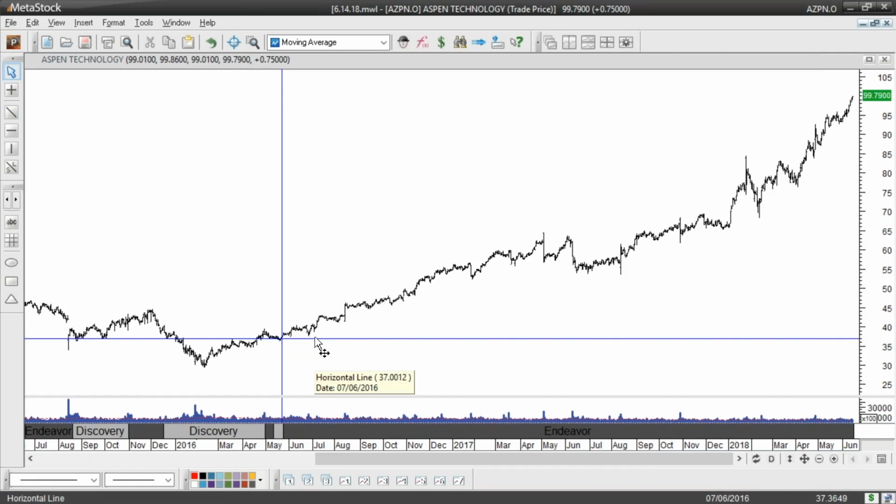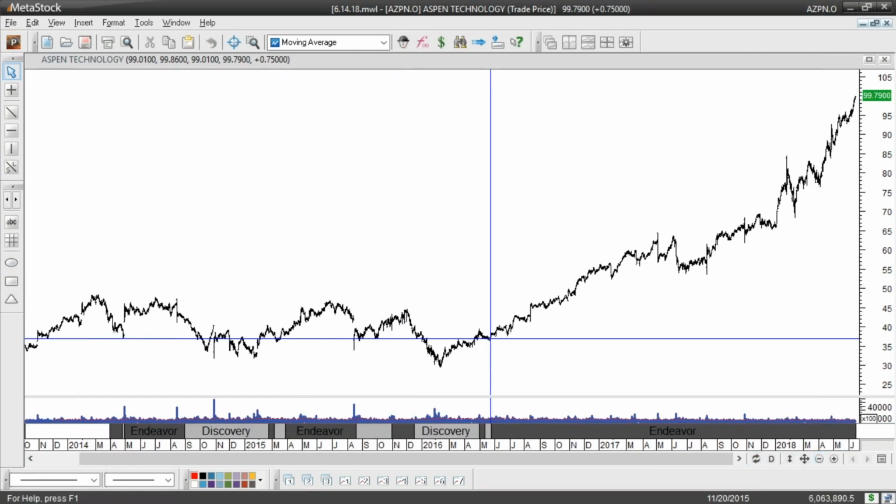This is one of those stocks that has a beautiful uptrend. This is the kind of uptrend that you wish for, that you hope for, that you're always looking for. And we can see that it did spend some time in discovery. It looks like it traded sideways in Endeavor. It had its largest push down while in discovery. It consolidated at its low like it should have. It got back into Endeavor, made a push up, fell into discovery, fell back down, made a short stint back in Endeavor, pushed down very hard in discovery, and when it popped back into Endeavor, went on its largest run. This is the reason why we're only focused on stocks that are in Endeavor. They have the highest probability of making long-term upward trends.